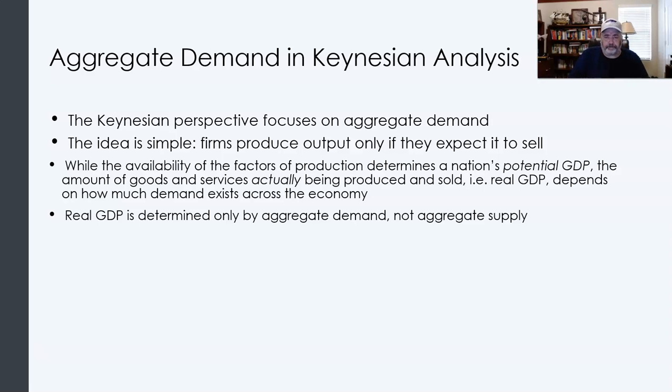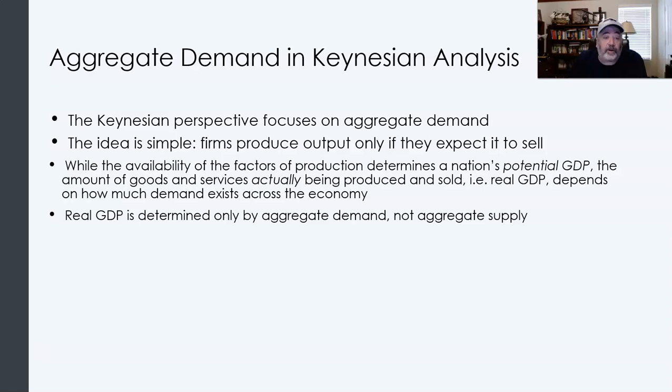Remember when we talked about the business cycle, there was that trend line. That was potential GDP. In the last lecture, we introduced the ASAD model. We'll see a little bit more of that today. And in that model, we use the long-run aggregate supply curve to represent potential GDP. That's where we want to be. And it is true that the factors of production determine our potential GDP.